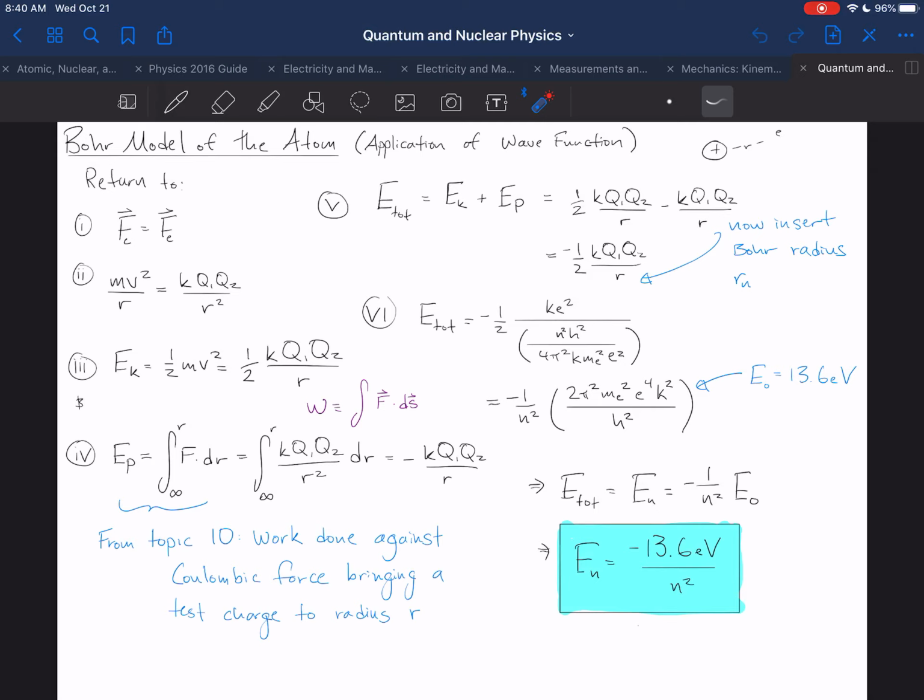And then finally, we're going to simply insert the allowable radii as a function of n. So the r sub n, go right in here, and you get this massive, annoying expression, which we then rearrange like so. Notice that even at this point, you can see the end is in sight. Notice this is a negative 1 over n squared times a whole bunch of constants relationship. And that negative 1 over n squared captures our quantized energy levels of the hydrogen model of the atom.